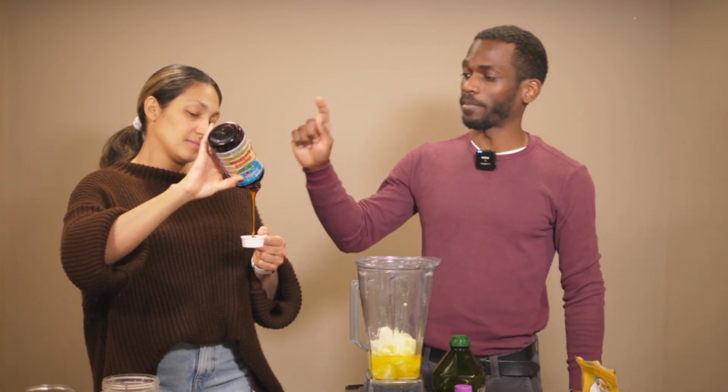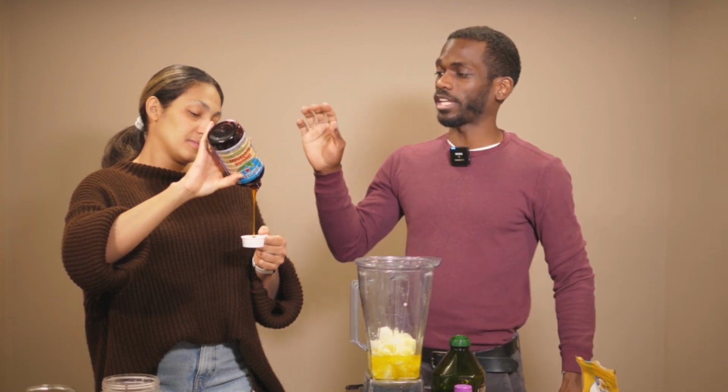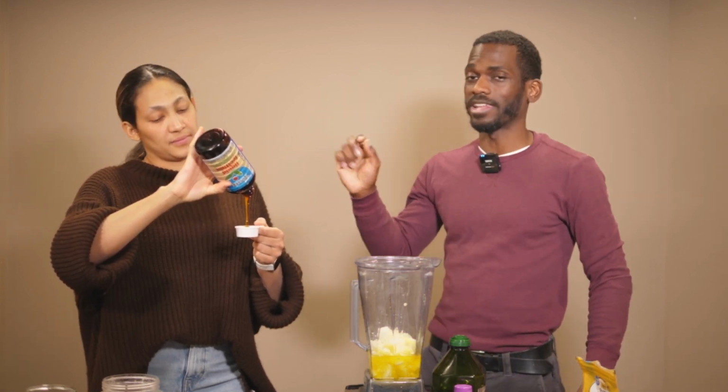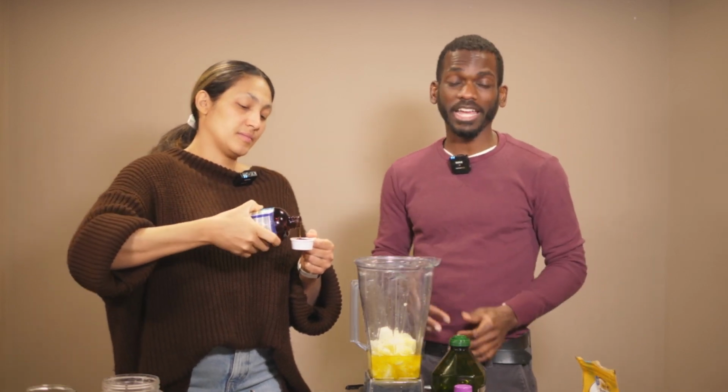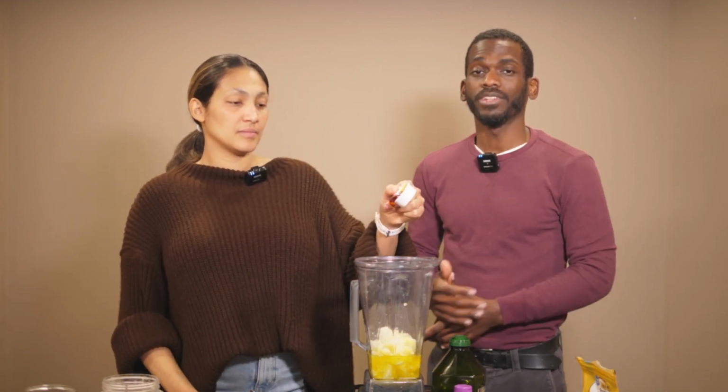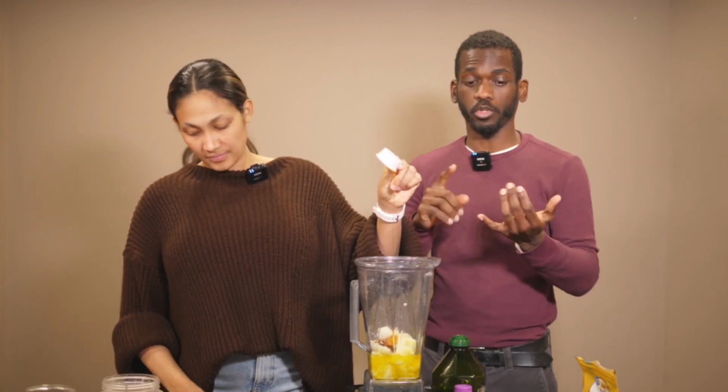Now, I don't know if many of you have heard about lecithin, but you can actually get the granule form of the lecithin. So lecithin granules. And because it's a fat emulsifier, it's also a fat emulsifier inside your body as well. So it can actually help you with cholesterol. So if you have high cholesterol, take a tablespoon of liquid lecithin once or twice a day, and that can help you to reduce your cholesterol.